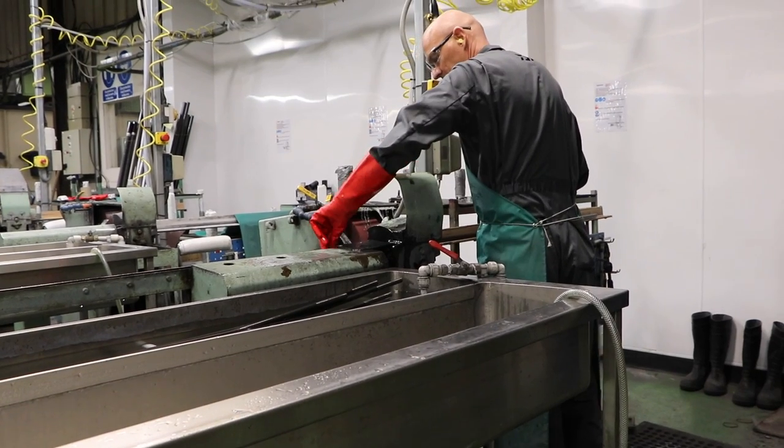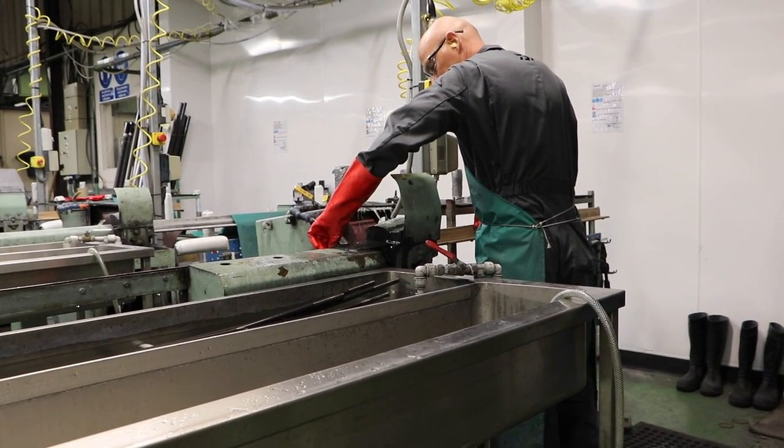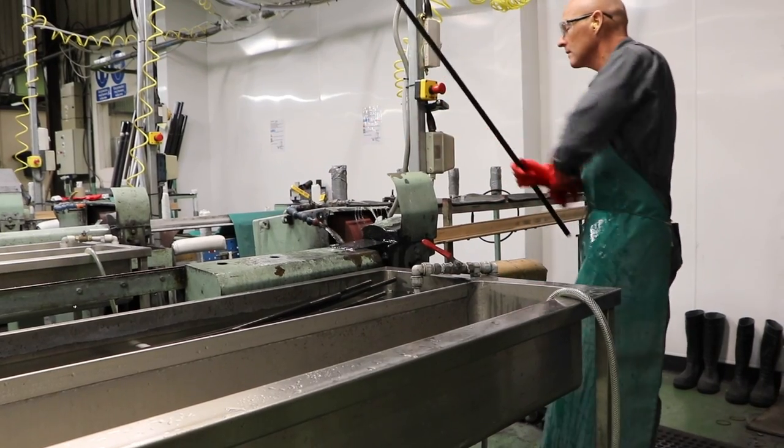Well, the sections are now cured, but they have to be cut, sanded, and ground. Some of the joints have to be smooth. The sections are always made over length, so they have to be trimmed. And as I said earlier, some of the decorated elements of the sections have to have a smooth surface before that process can begin. So we're doing three things here: cutting, grinding and sanding.